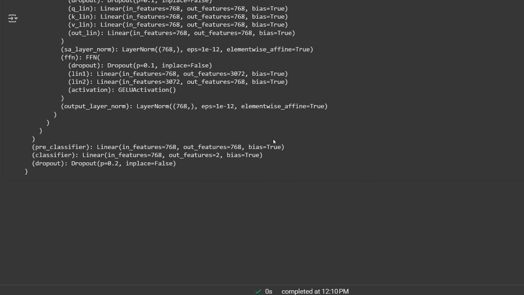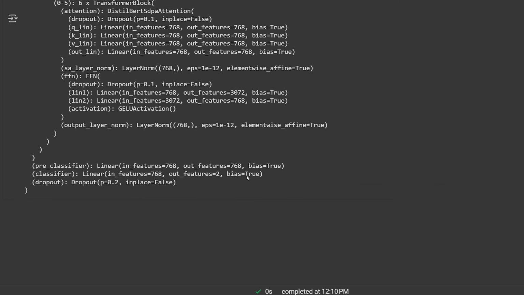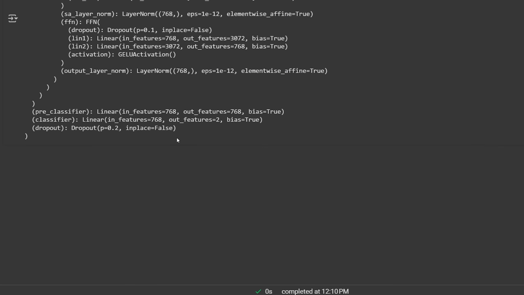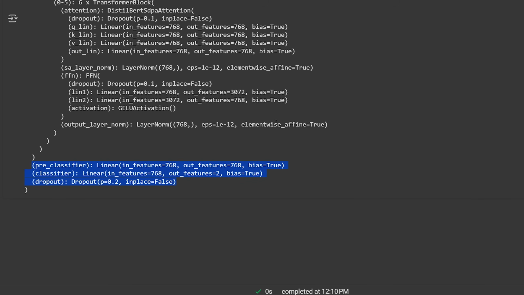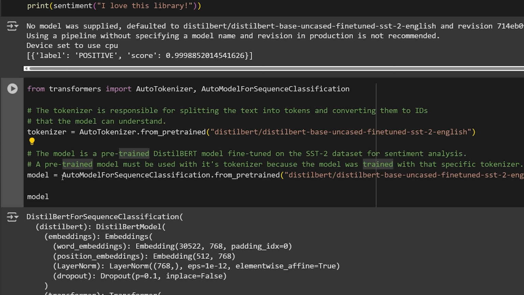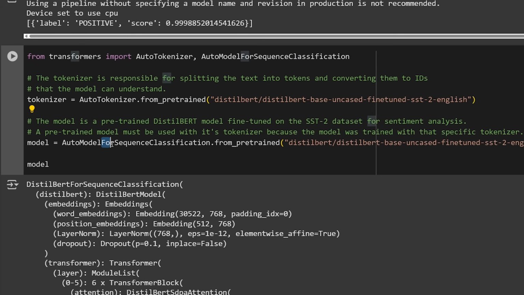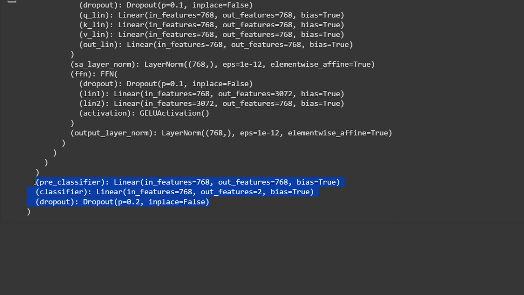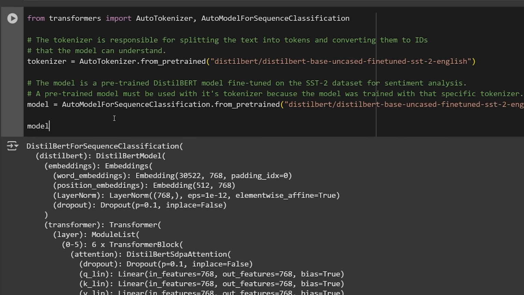If you've ever built a binary classifier or a multi-class classifier, for example, just a standard neural network, not anything with language models, this part should be familiar. It's just simple neural network layers, and the final output is the number of labels in your problem that you're trying to predict from. So if it's a binary classifier, you're only going to have two, of course. That is why we specifically use AutoModelForSequenceClassification here. When we do it for sequence classification or for summarization or whatever the problem is, that adds onto the architecture of the head. So the head will be whatever head matches the problem you're trying to solve.